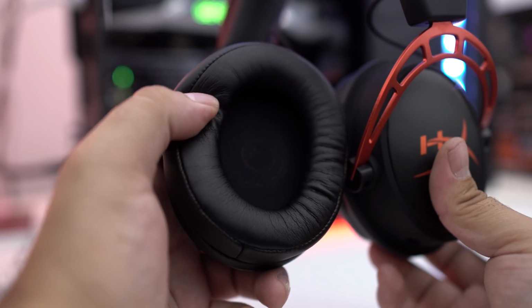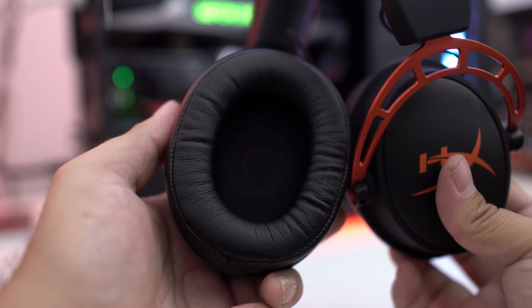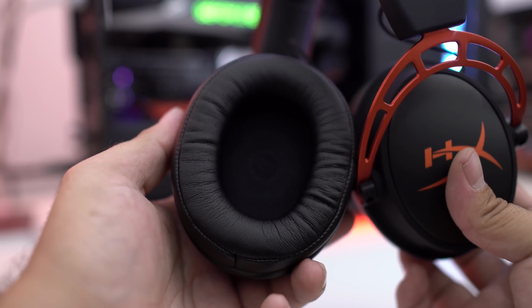Well, anyways, this leatherette stuff is actually very nice on your ears. The cups, when they're on your ears, you don't sweat, you don't really feel them. It's really natural and soft, almost even softer than skin. So you can wear these for a really long time on your head without getting a bunch of discomfort and itching. It never does that. And if you're playing hot, I know a lot of times some headphones, you get that sweat going around your ear. I find that really nasty. A lot of you guys probably feel the same way. And you don't get that feeling at all with these. Now, they're not super duper ultra lightweight, but they are pretty lightweight.